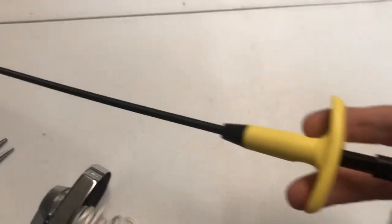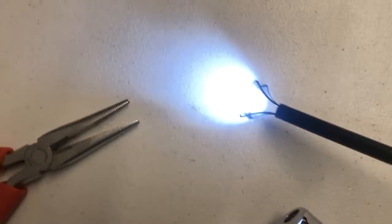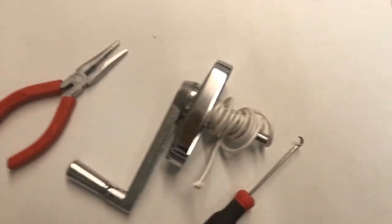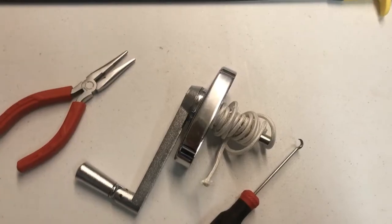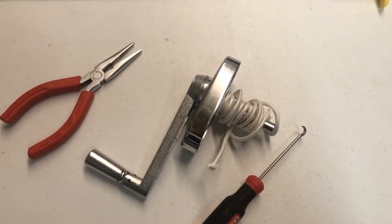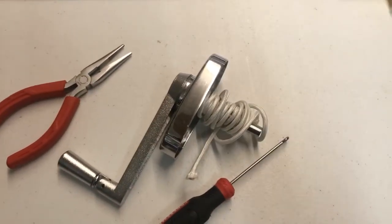If you have it, this little mechanics grab tool is a great tool to do this with. They only cost a few dollars at a home store and come in handy quite often. When you press on the end here with your thumb, this end lights up — it's got a little hook there. Great way to grab the rope and just pull it out one of those holes. You probably won't need that, but it's just handy to have around anyway.